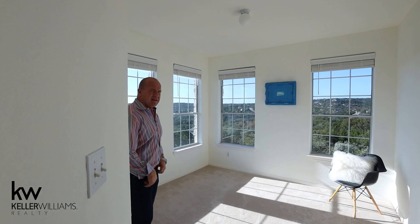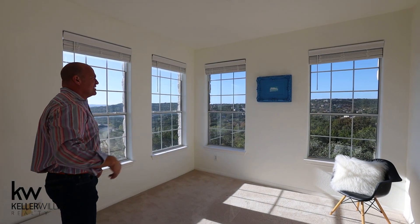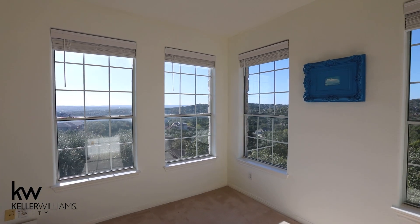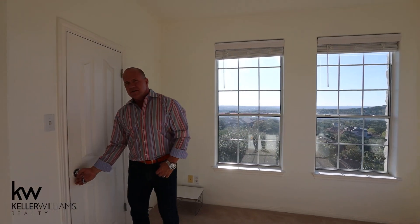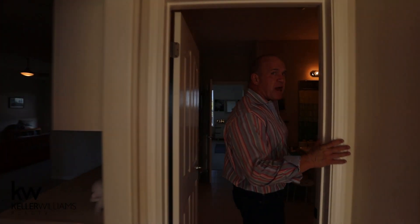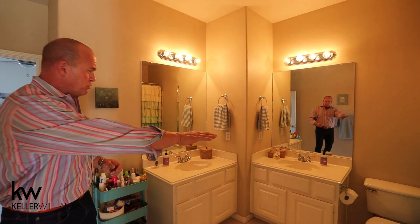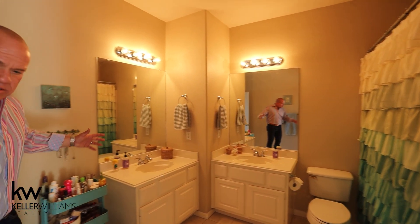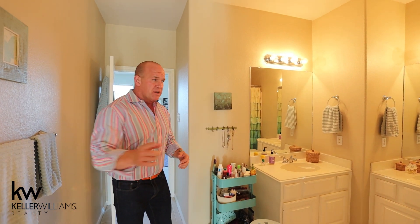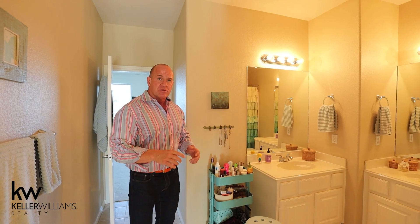We have four bedrooms upstairs. This is our first — it's like living in a tree house, we're on top of the world. Take a look out there at the hills — it's beautiful. If I had to have an office in this house, I think I would have it in this room. It has a walk-in closet and the views through the glass are spectacular. This bedroom shares the bathroom with the bedroom on the back of the house. Look at the space in this bathroom — tub and potty, double vanities, and a closet. There's more than enough space where, in time, you could divide and redesign this into two separate bathrooms, one for each room.